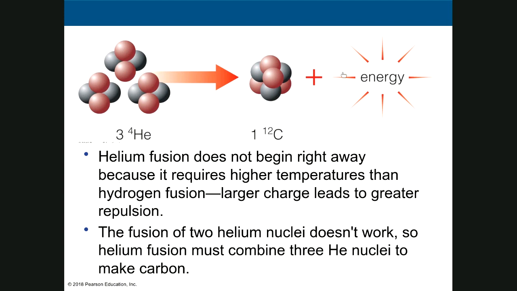That's the other thing, is when you become a helium fusion, you get a carbon nucleus, but it is not more energy. The most energetic fusion reaction is hydrogen to helium. So the fusion of the two helium nuclei doesn't work, so that's why we need to combine 3 of them to get carbon. What it means by works and doesn't work is there are rules for nuclear combination. They are complex and well beyond the scope of the course for really getting into it. But you can just take my word for it there, I suppose. If you really want to get into it, you can. They might not be too hard to follow, but you'd be able to look at them qualitatively. What can combine, why it can combine and can't combine.